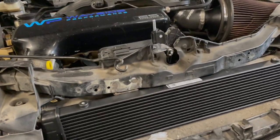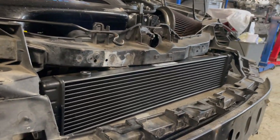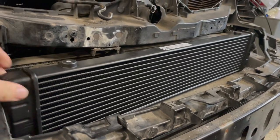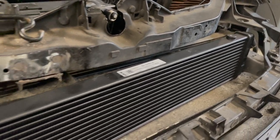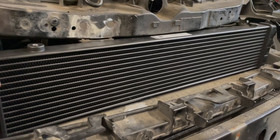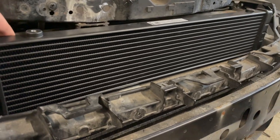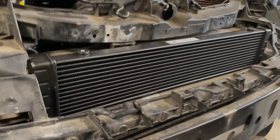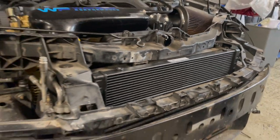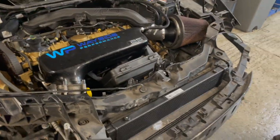Final piece of the puzzle on this build that we're doing then is an oil cooler setup. So John does a lot of track days in this car and he asked us to put a big old oil cooler on it. So we've got this huge 14 row, 592mm wide oil cooler that we've just spaced the intercooler down a bit and it fits perfectly on top. So we're just going to get that mounted, get some hoses and fittings. We've then got a thermostatic takeoff plate to go around the back. And yeah, that'll do the job of keeping it cool on many planned track days.